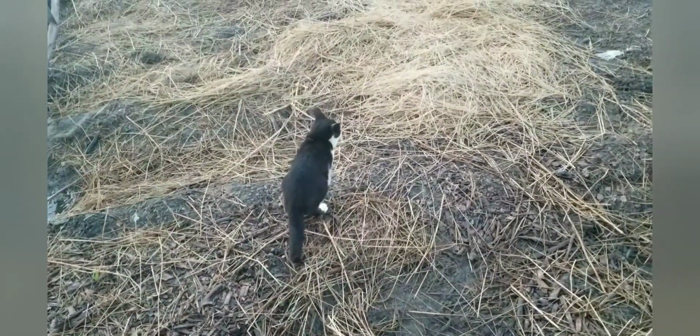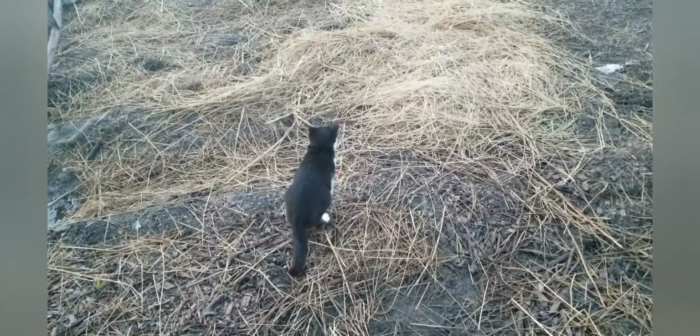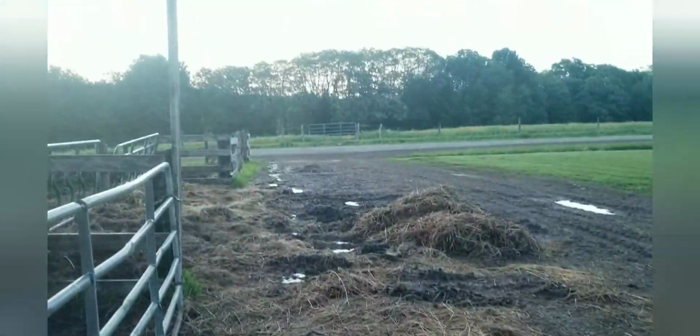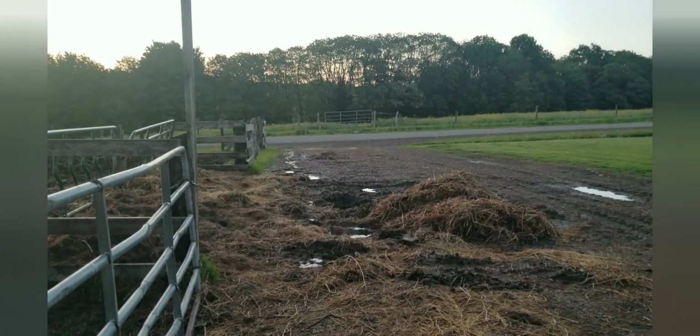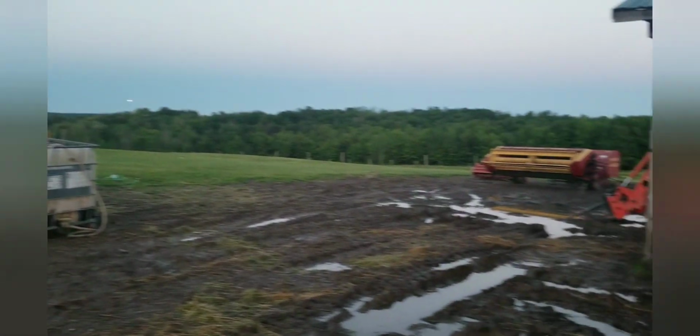He's been hanging over in my garage lately. We try to not keep the barn cats around the house. They usually do pretty well. So I think what we're going to do is head back up to that farm where we got these two cats and see if we can find him another male friend. And maybe he'll start hanging around here.